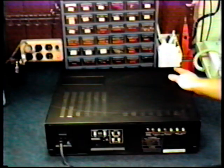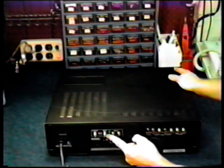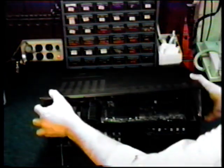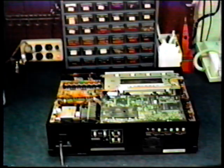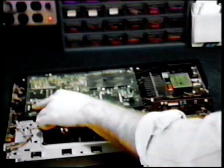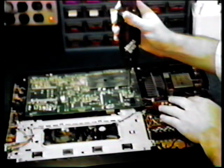Looking at the rear, you can see now where the RF modulator is. We've removed the cover screws, and now let's take the top off. We're now looking at a view from the front of the VCR. There's a circuit board in the rear that must be moved to the side. It's held into place by 4 screws. Go ahead and remove these.